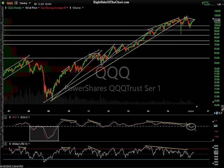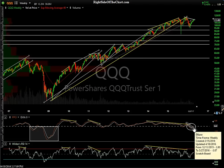So that was SPY. There's the Qs, similar downtrend line. The Qs had a sort of a mini flashback here, a mini crash, I should say. That's somewhat of an errant candlestick, but the nature of the pattern is the same as SPY. You have the multi-month, multi-year divergent high, primary uptrend line, breakdown, back test, prices rolling over, and the PPO remains in bearish territory. What else do we want to look at?